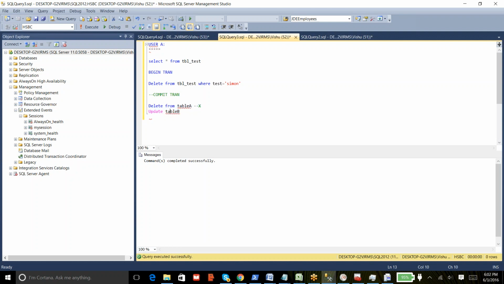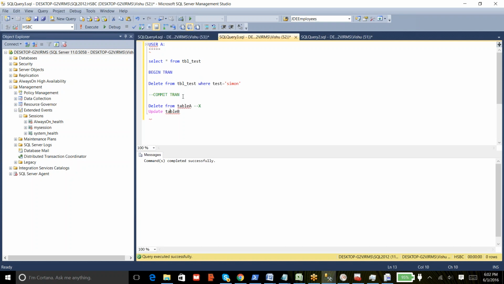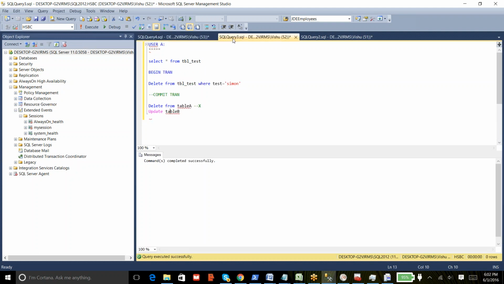But table B is currently locked by user B. And the same way, if user B has to finish his complete transaction, that is delete from table B, and immediately after that he wants to update table A, but this table A is already locked by user A. It's nothing but a cross mark. User A is waiting for user B's transaction, and in the same way user B is waiting for user A's transaction.